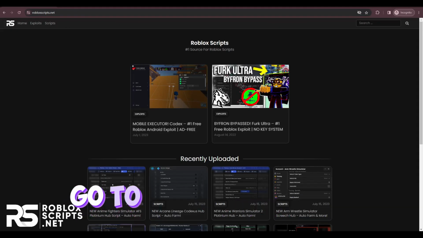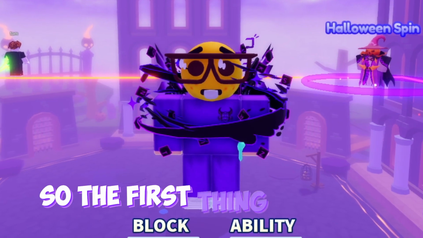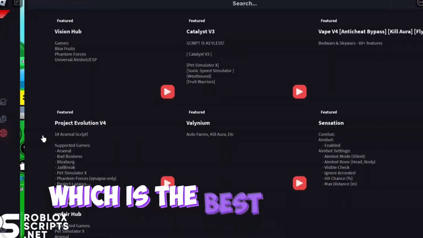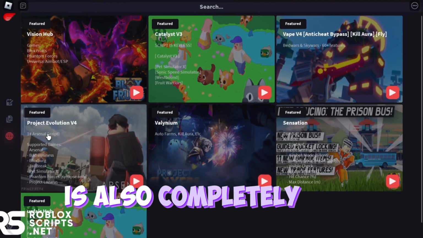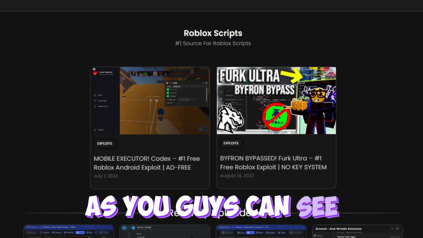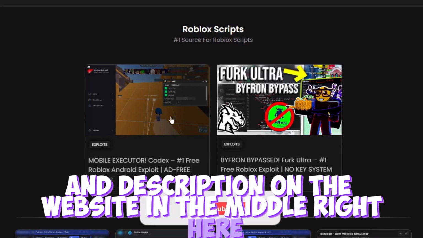To download the script, go into the first link in the description, and then you'll be seeing this website, as you guys can see. The first thing you need is a Roblox executor, but if you're on mobile, you can download Codex, which is the best Android executor, and it's also completely ad-free. You can find any script you need from the game up as well, just like that. And if you want to download these exploits, you can find a download link in the description or on the website in the middle right here.